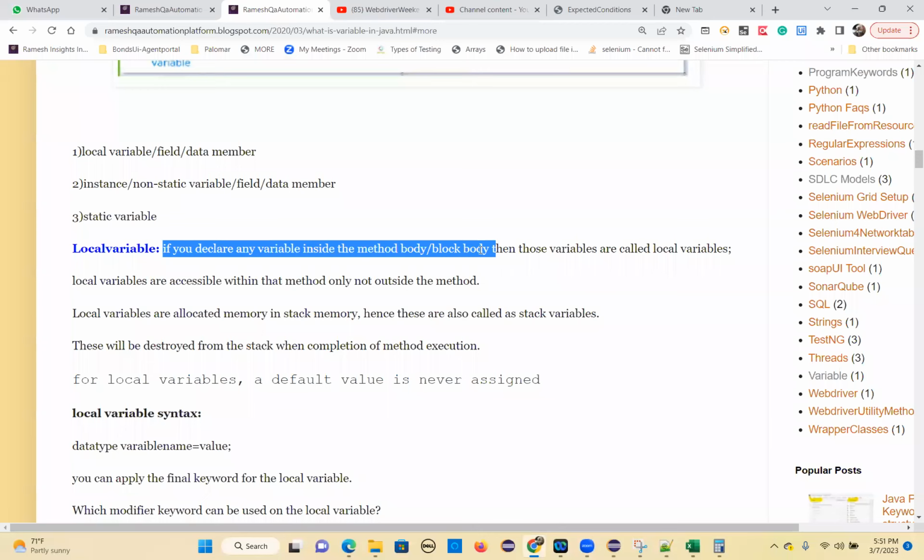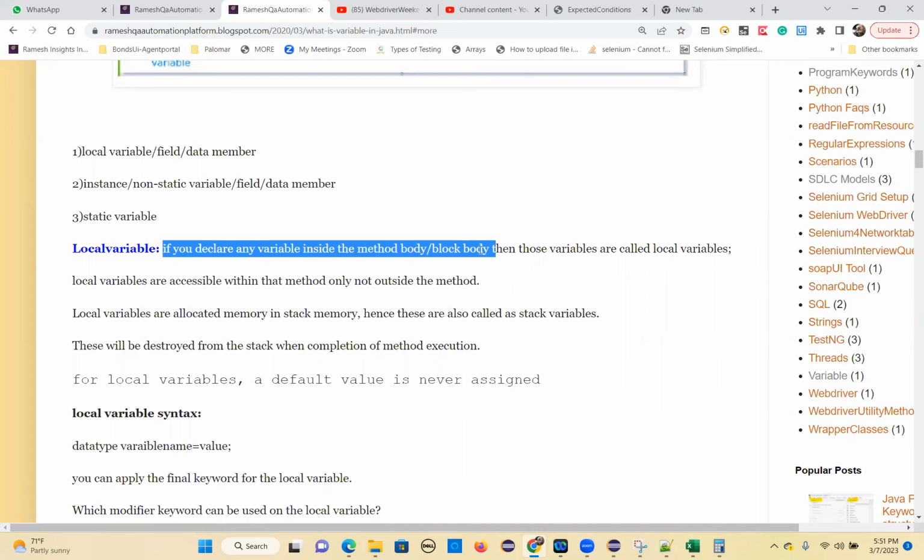So what is the condition? If you want to say something is a local variable, where should it be declared? Inside the method body or inside the block body. That is very important. If you declare any variable inside a method body or block, it is treated as a local variable.